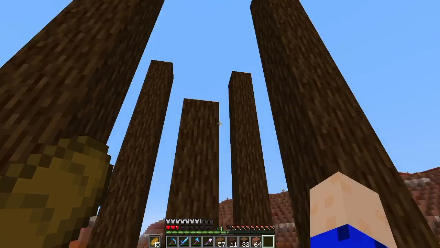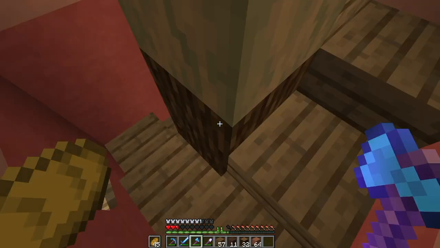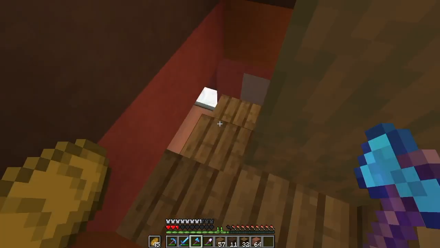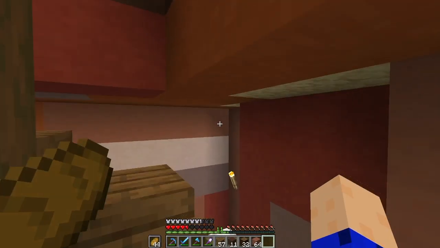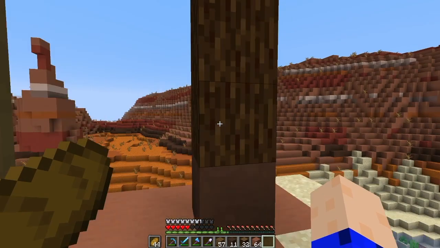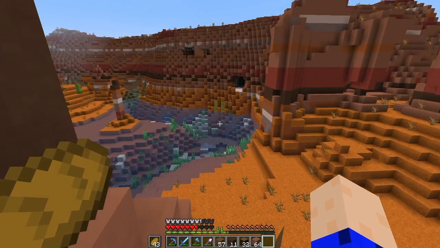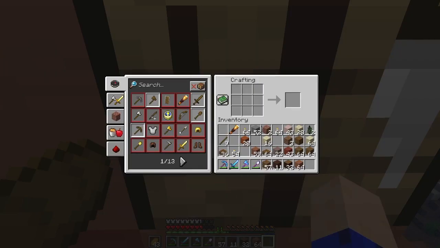Just so these don't look too similar to each other, I think I'm going to strip these, because then it matches the stairs more, and the pillars of the tower don't blend in as much to this one center pole that we have our stairs on. There we go. We have a little walkway, stairway thing to get up here, and then the 4 pillars. Now for the roof part. The roof part's going to be the most annoying, I think. And this is why we brought a crafting table with us.